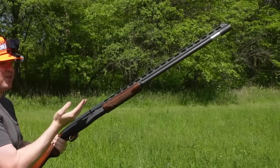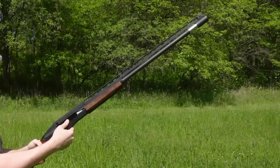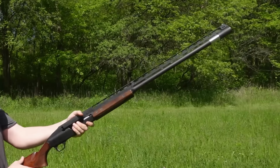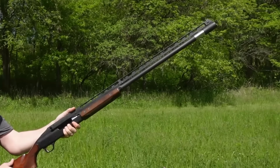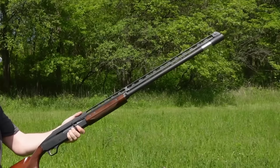It did bite me, right? You do feel it in your neck, but doing that with an 870, I don't see how that wouldn't bruise you or give you actual neck problems. Meanwhile, with this, it's not comfortable. I wouldn't want to repeat it often, but it's in party trick tier category, right? Because doing that with a different shotgun would really, really suck. Doing that with this, I mean, I could do it again.